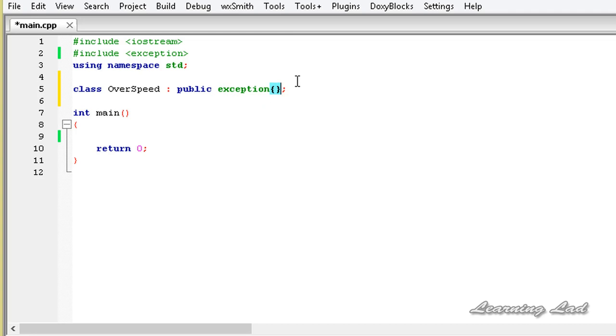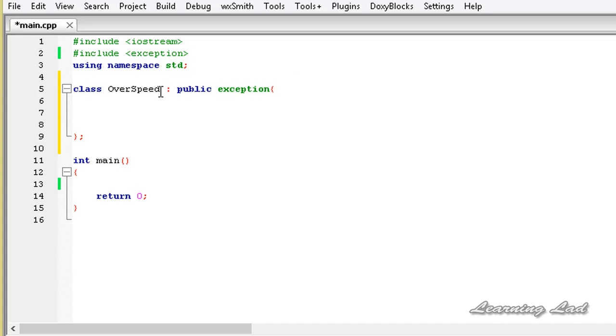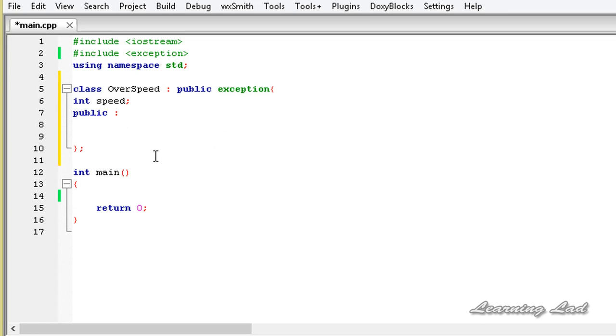Alright, then the class body. So here in this class OverSpeed, let's have a private member and let's call it speed. The next thing that we're gonna do is define the public access specifier, and here we're gonna override the method which is written in this exception class, which is the what method. In the previous tutorials we have used that method.